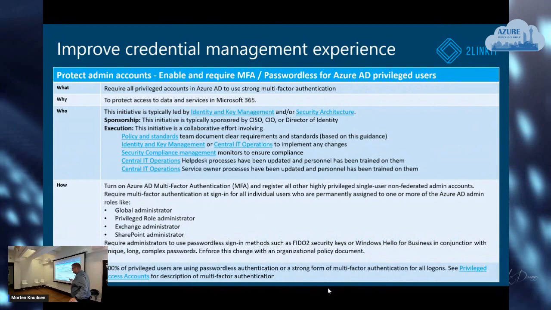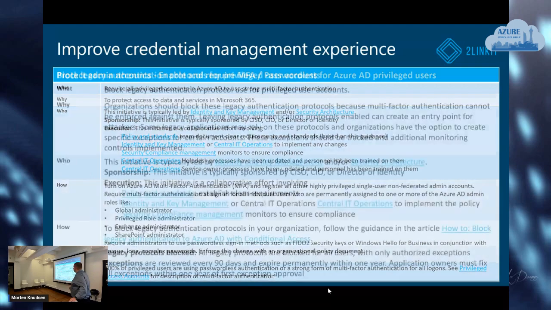And then MFA, so that would be obvious, but still it's a big problem out there. I know at least a lot of the smaller partners are struggling to get their customers to implement the basic MFA. I just heard of a customer that was hacked because they had a subscription in Azure, and there was one of the accounts that was not protected, and they ended up with 500,000 euros for 6 days of Azure usage. That's a lot of money. So the hacker apparently got access to their account and connected to the Azure environment and deployed a huge environment in 69 regions. And the bill just went crazy. So MFA should be obvious, but it's still a problem.